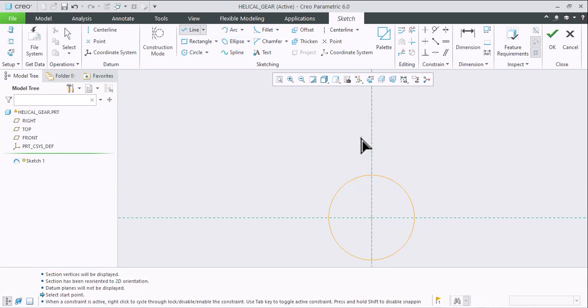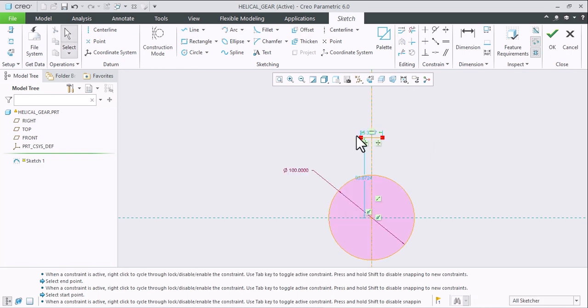Then take a line command. Now, as I have already added the center line, it is taking symmetricity along the axis. So I'll just click here to take advantage of the symmetricity option. I'll mention 15 here. This would be 85. I'll drag it out.